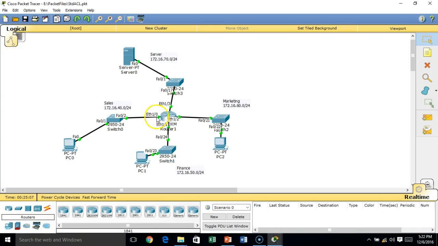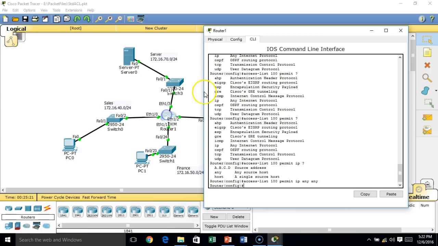Realistically, we would do it closest to the source. That way we wouldn't have to let it get routed to this interface. But just to show that it only affects that guy, let's go to interface Ethernet 1/3.